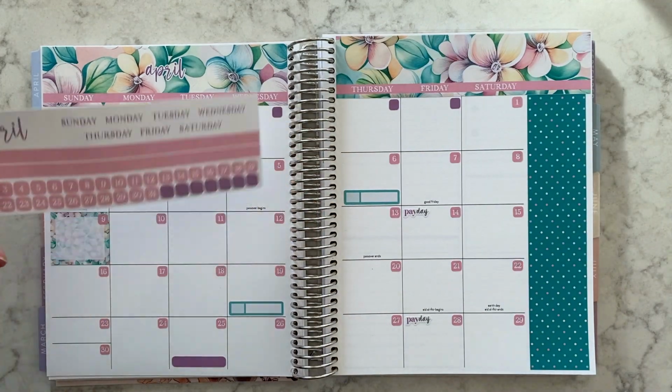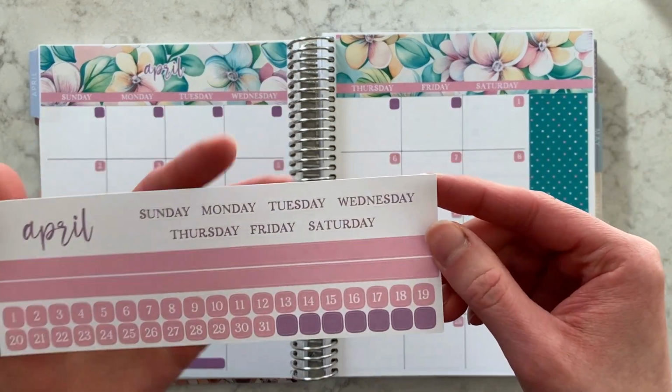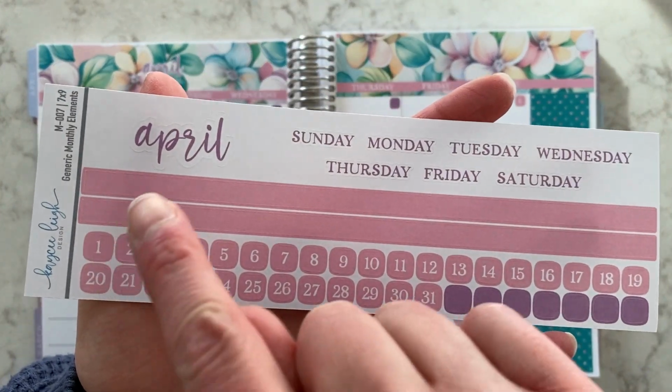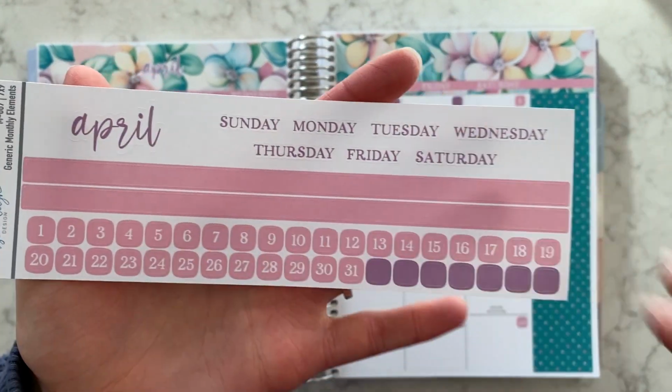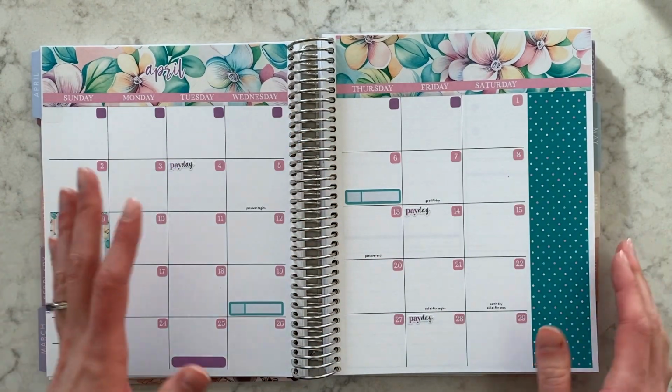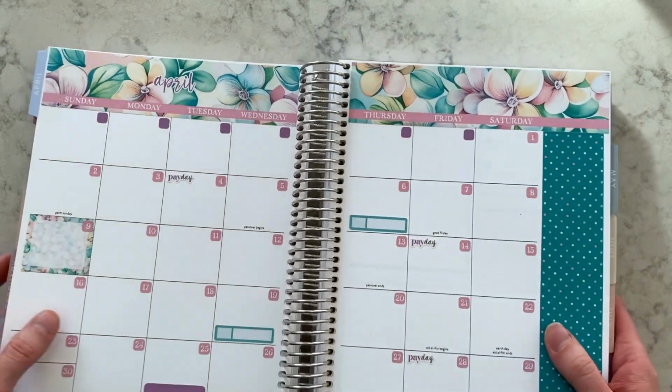All right, and then this is just like the generic elements that I have so that you can piece it together. So these are all separate then. They're all separate stickers, like April and all the dates. Everything's separate, so it should fit into your planner. All right, next what we're gonna do, we're gonna get this out of the way now. We're done with the monthly layout, and we're gonna move on to the budget stickers.